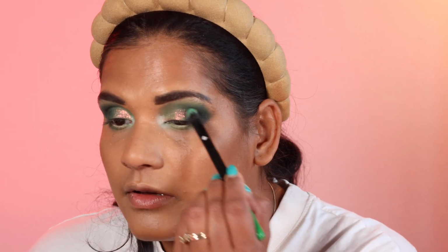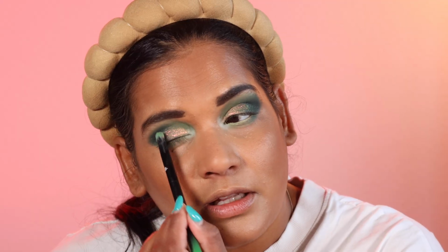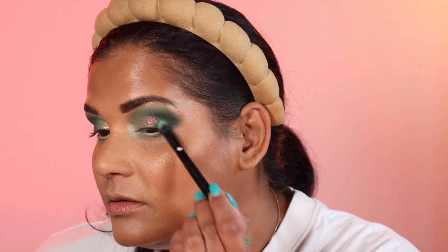I might take a little bit more of Moss and see if I can amp it up a little bit more. And I think I'm going to take a little bit of the shade on and see what that might look like on the outer portion of my eyelids. So I'm just going to take my Glam Light setting spray and just wet the brush a little bit and pop a little bit of that on the outer corner. Oh, that has some really pretty green sparkle to it. Okay, that added a really cute touch to it. I hope it's picking up on camera.